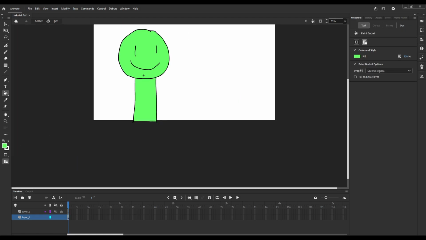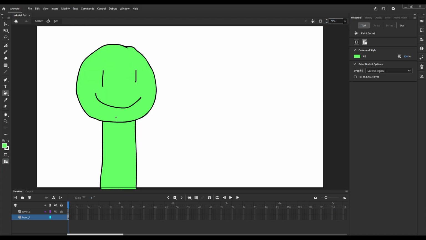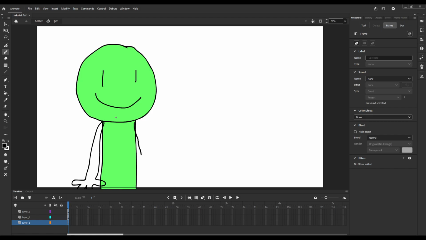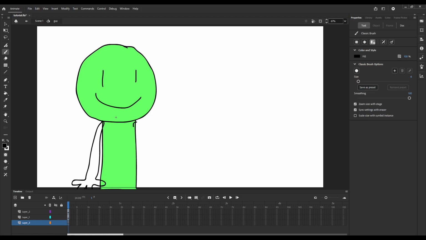I'm gonna draw one of his hands. One of his hands will be in front of the guy and one of the hands will be behind. Like this. It doesn't matter.